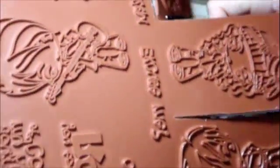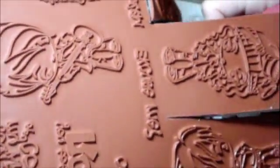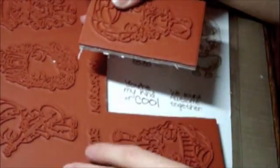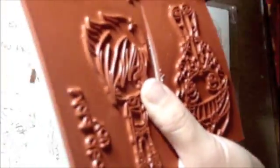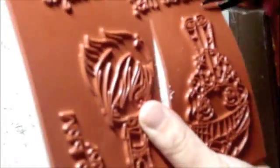I know some people like to go in and trim really closely along the image. I don't really find much of an issue with it. Occasionally I might have to clean off the edge before I stamp the image, but that's okay with me. I don't mind doing that.